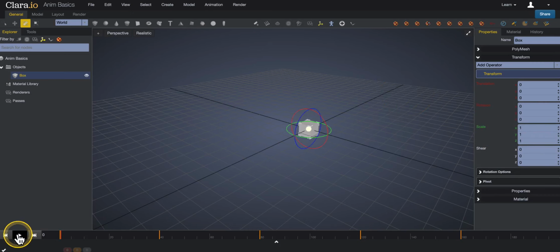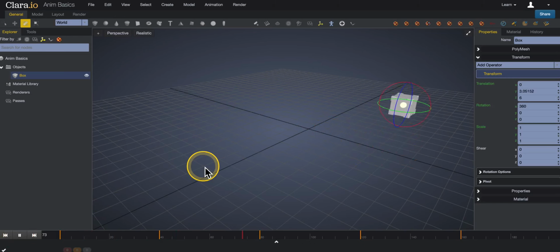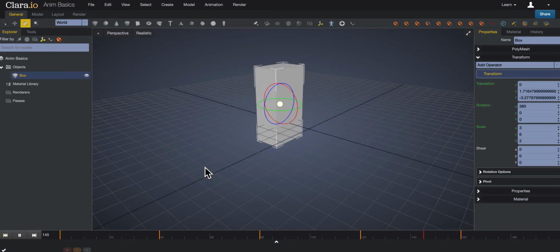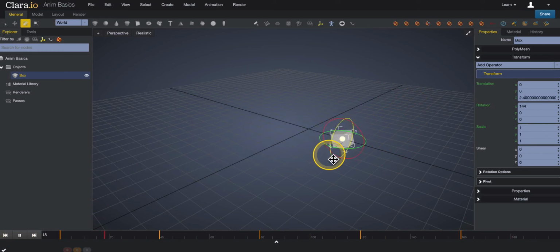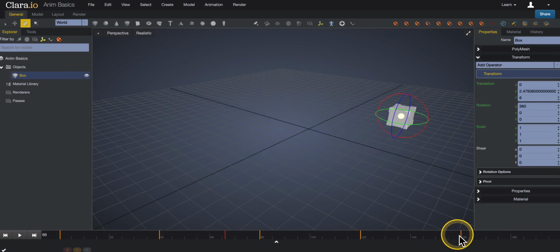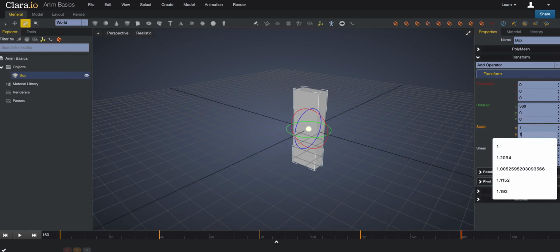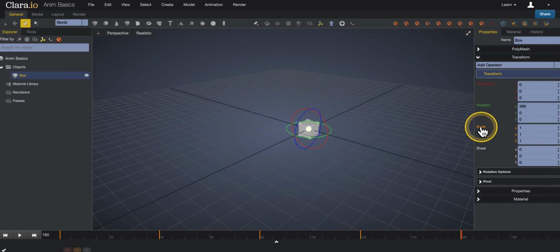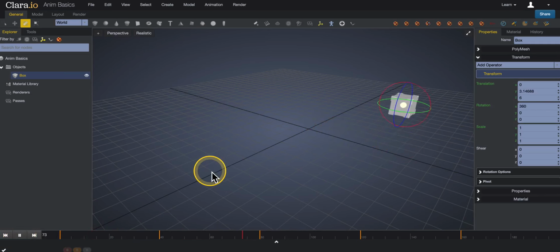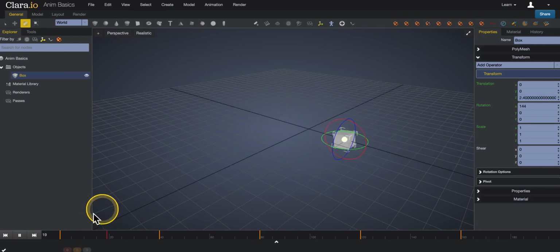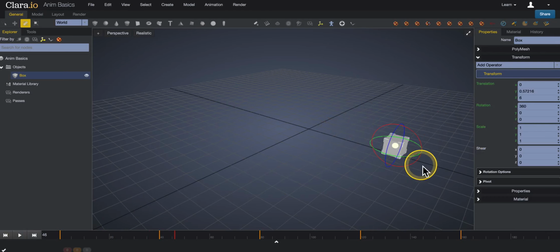Okay, go back to the beginning, press play, it rotates, goes up, and it's going to do the big old scale. Okay, and you'll see it stays at the scale because I didn't give it any other instructions. So if I go to the very last frame here and I change the scale back to 1, 1, 1, and again keyframe it, now we've got where it'll come back. And there we go, and it's a little smoother. Okay, so I've got location, I've got rotation, and I've got scale going on.